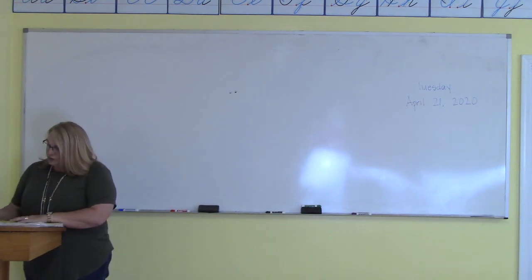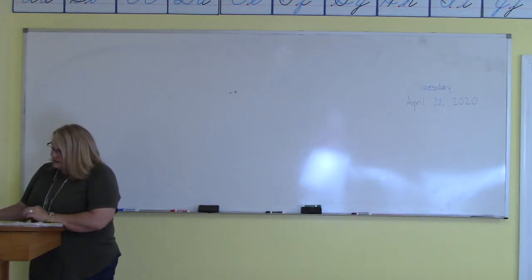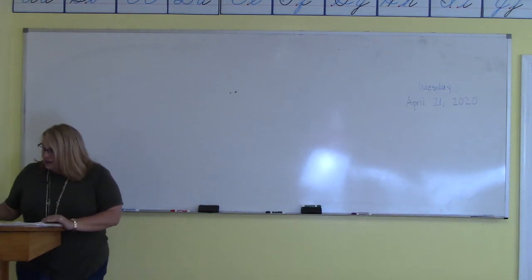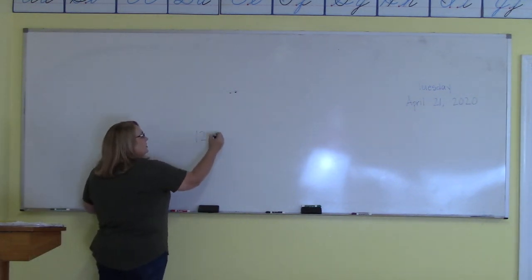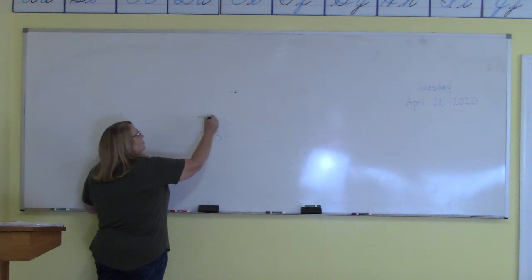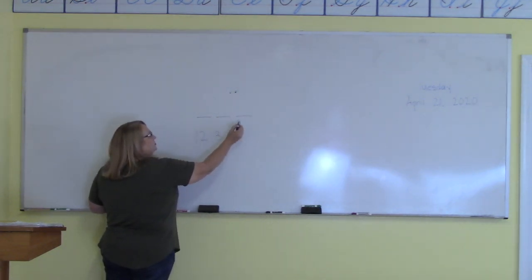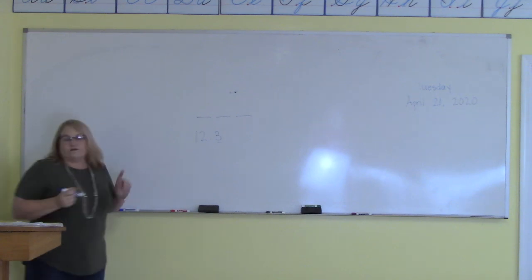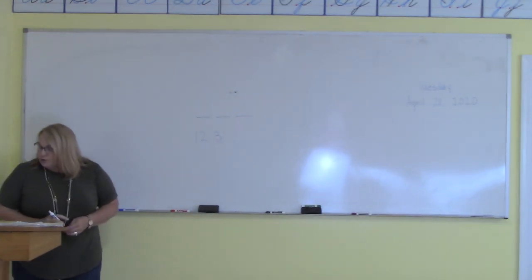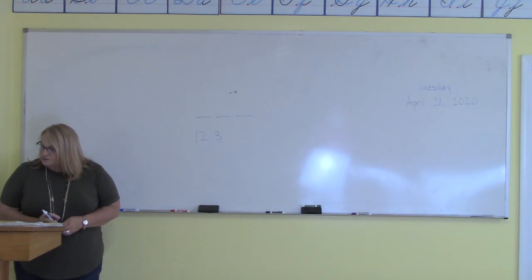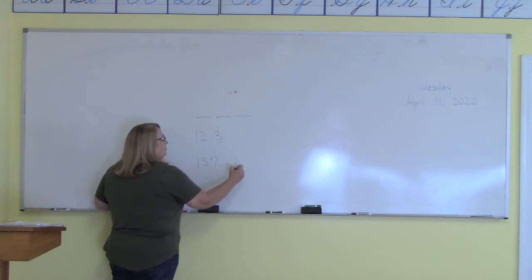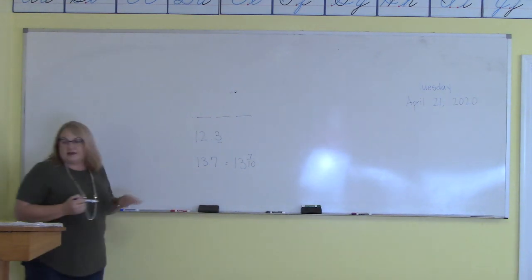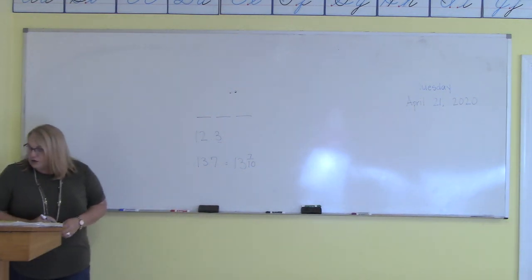Number 7, the extra practice, write each as a mixed decimal. Remember, you're looking at A, 12 and 3/10. So you would write 12 and 3/10. Remember, your decimal has 3 places: tenths, hundredths, thousandths. This would be tenths. 12 and 3/10. 8, you're writing mixed numbers. So if you had 13.7, you have 13 and 7/10. And then number 9, you're multiplying.